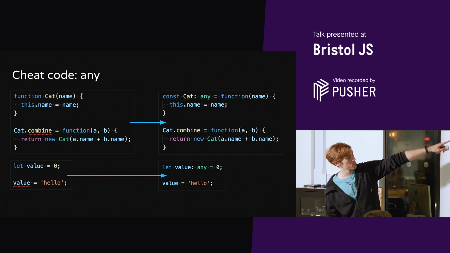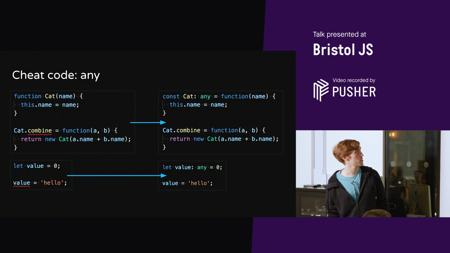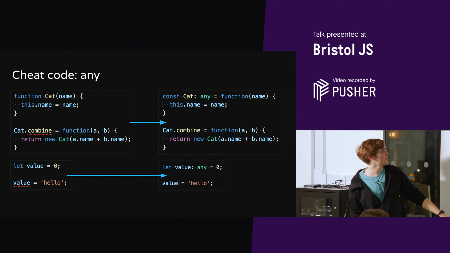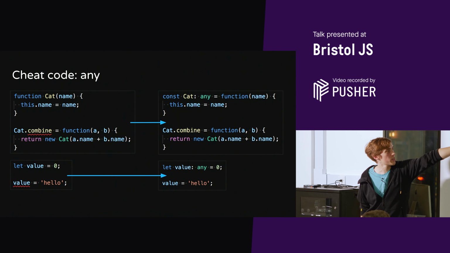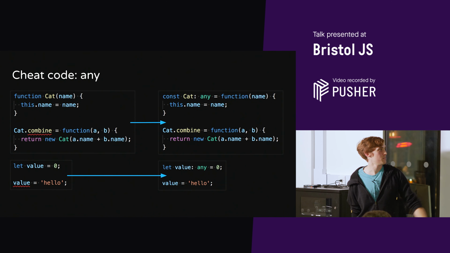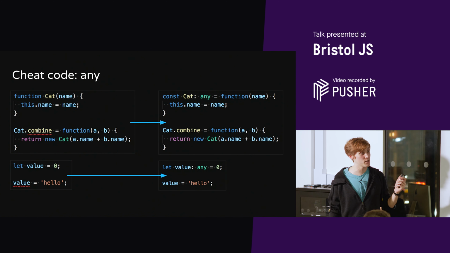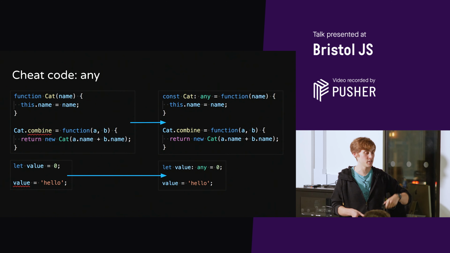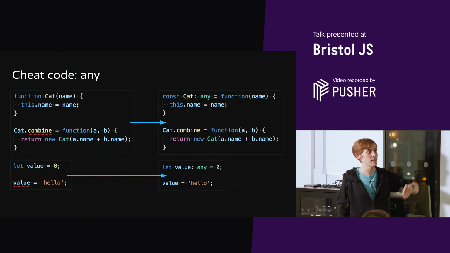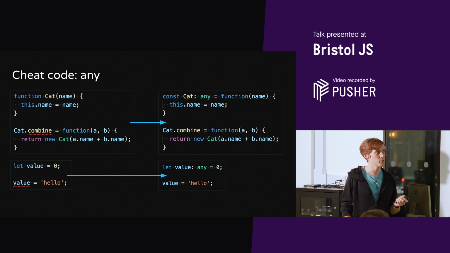So we can actually go back through all the previous examples and just cheat. So let's see. We had this problem. We just put cat: any. Now it's an any. Don't care. Value: put value: any. Now it doesn't care. So we can use that. If you want to get a project into TypeScript, you can use any to fix all the problems until you want to come back and fix them later, because it was a kind of long process from us moving to TypeScript before we were actually getting rid of all of these.